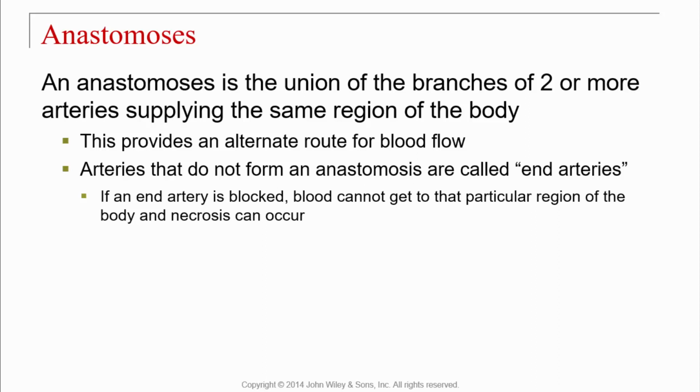An anastomosis is really the connection of two or more tubes. Suppose we have to take out some intestine and maybe reroute it, do a gastric bypass or something. Well, we can create a surgical anastomosis by taking one part of the intestine, moving it down the line and attaching it to another part of intestine. So that would be an example of another type of anastomosis. Again, it's the connection of tubes. So if you hear it referred to other than in terms of blood vessels, now you know what it means.